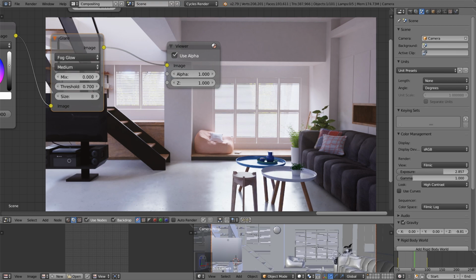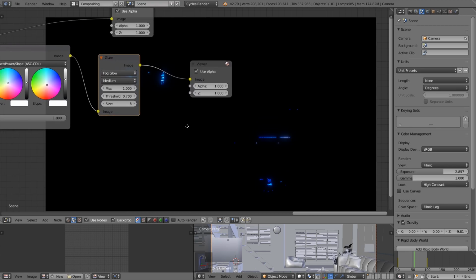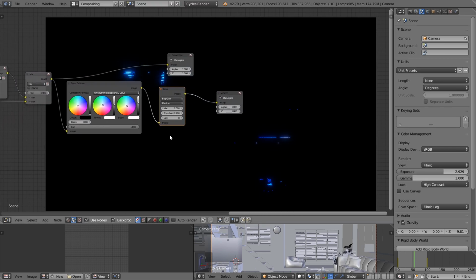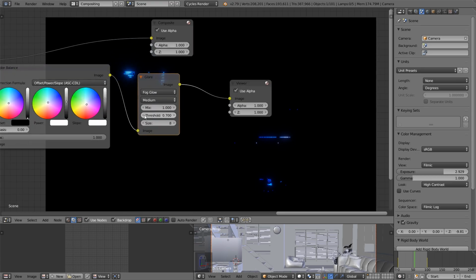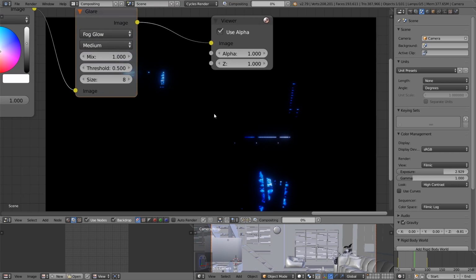And if I take the mix all the way to 1, you can see exactly what is glowing and what is not. And actually, I'm not getting as much glow coming through the windows as I might like. So I'm just going to take the threshold down a little bit more. And it's okay if the floor glows here a little bit, I guess, because I'm going to be taking the mix down.